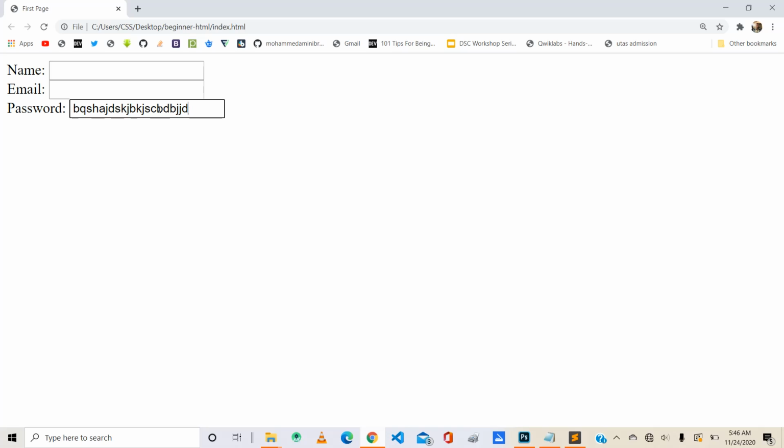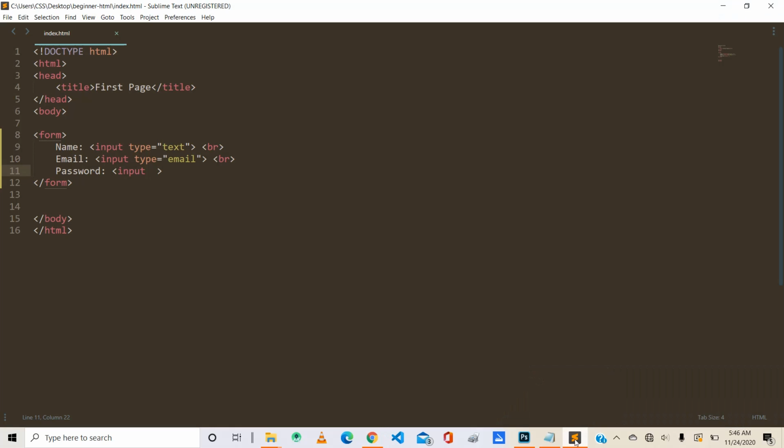So it is very essential to bring in the type attribute. In that way, when you are submitting a form into a particular database, it makes it easier for you to do that.